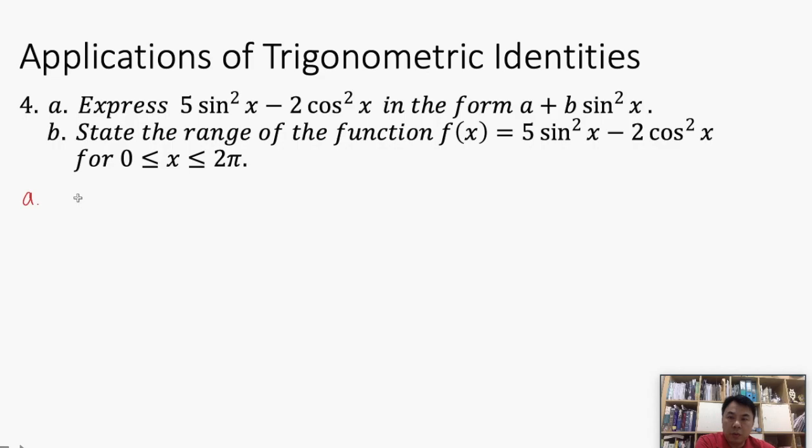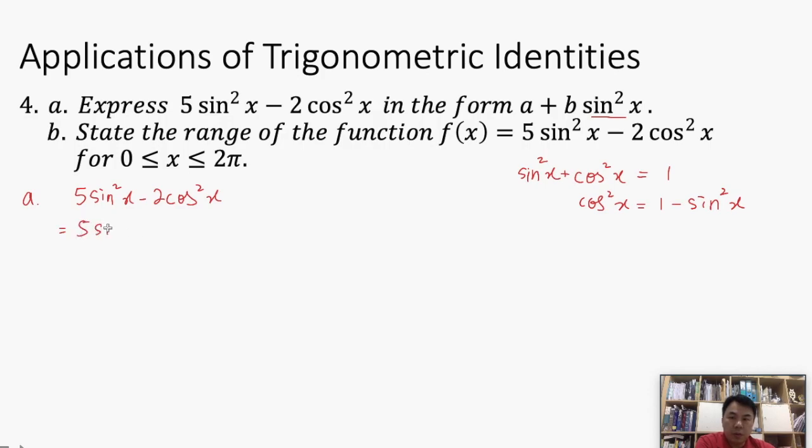Okay, so in this case, we can rewrite the expression first. And then always check the requirement. They want it to be sine square. So I'm going to rewrite one more time. Sine square plus cos square is equal to 1. Therefore, cos square x is always equal to 1 minus sine square x. So we're going to make use of this.